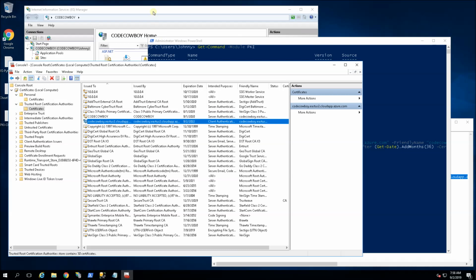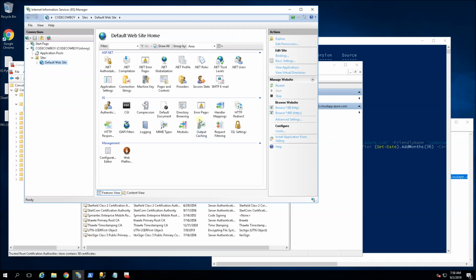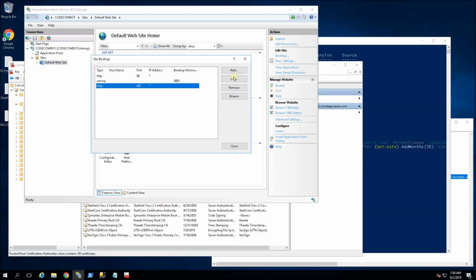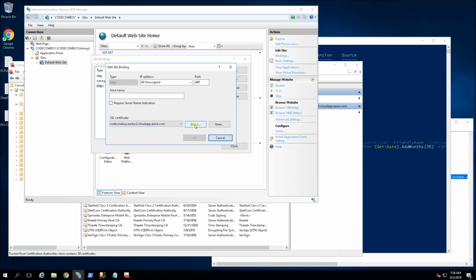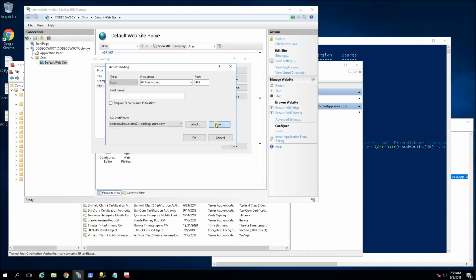And what I'm going to do here is now set my website to that particular certificate here, and I am going to select this particular one that has an expiration date of 3 years. This is the particular one that I created just now. Just to confirm, I'm going to click OK.